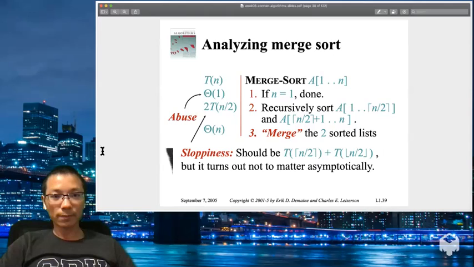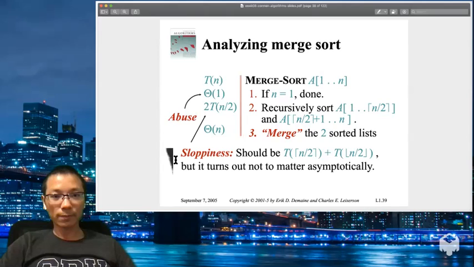Now, this, by the way, it says it's abuse of notation. It does not make a whole lot of sense, but just remember it for what it is. It's a notation telling you this is a constant time. We don't know how much time, but it does not grow according to your input size n. When n grows, this statement is always the same. That's what Theta of 1 means.